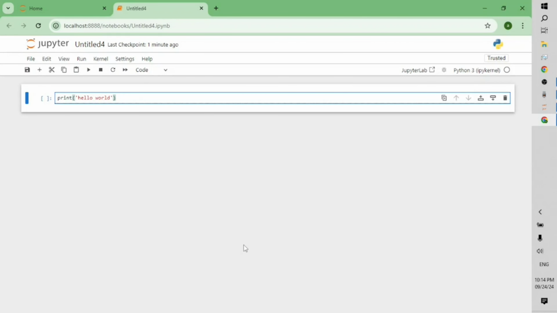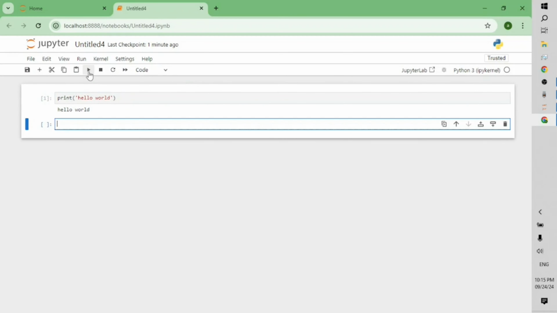The way to run the code in Jupyter Notebook is by selecting the cell and hitting this run button. You can see the shortcut in the tooltip as well. The shortcut to run a cell is Shift Enter. This is a cell. A line of code is a cell. But what we want to know at this time is a cell need not have only one line of code. It can have more than one line of code.